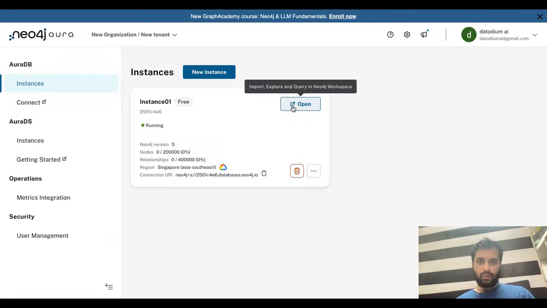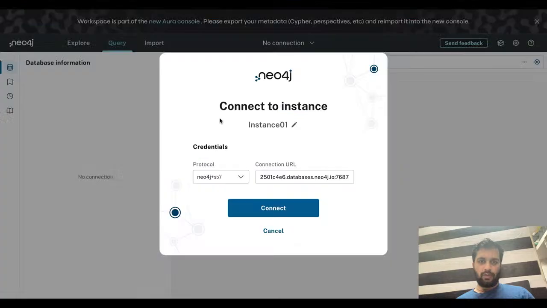Yeah, they changed the UI. Okay, it's open. Once I open, see, credentials are there. So I will copy this connection URL and paste it here.